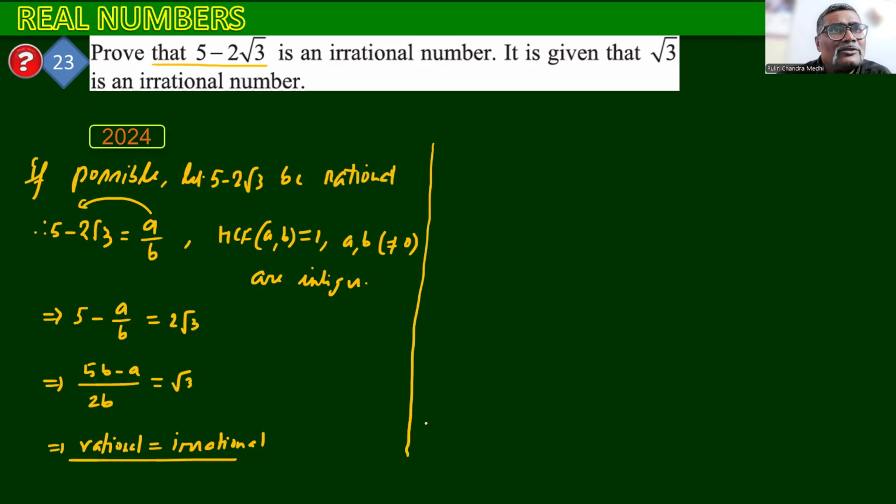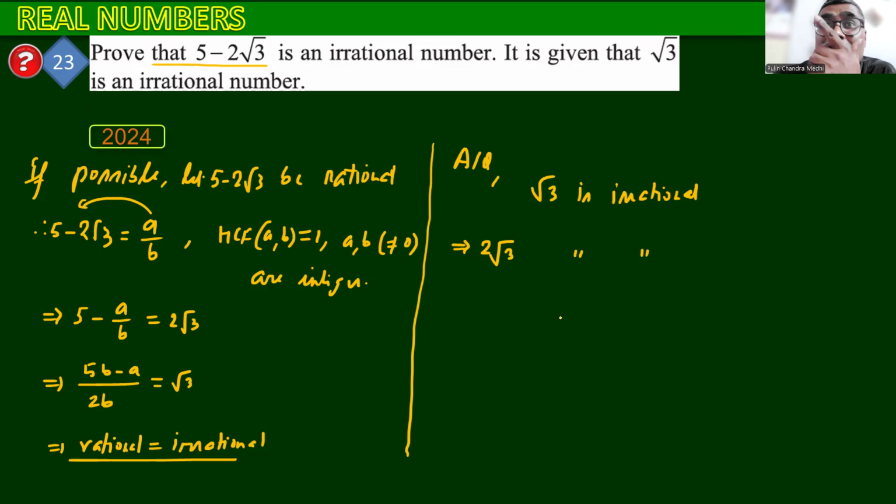But thing is that you have an alternative as well. So you see, if you find it good, you can apply this also. How will we do it? Right? So I write according to question, root 3 is irrational. I have root 3 irrational. Acha, if root 3 is irrational, what do you think? If I multiply this irrational number by one non-zero rational number, will it be irrational? Yes. Here you have to mention non-zero because if you multiply by zero, it will become rational.